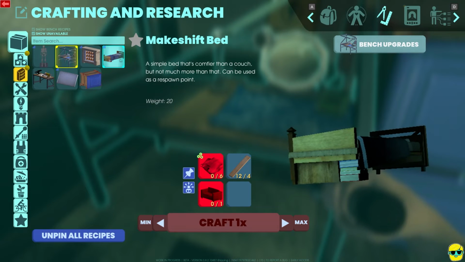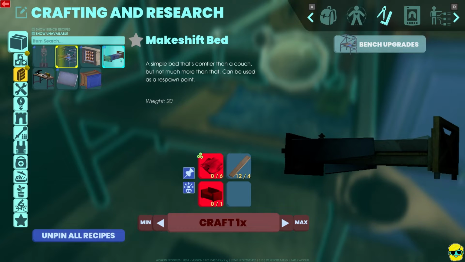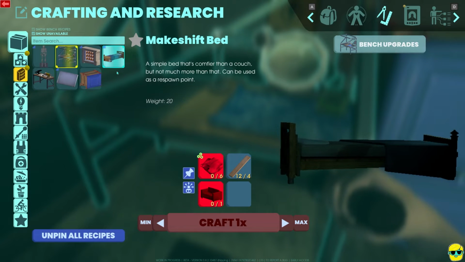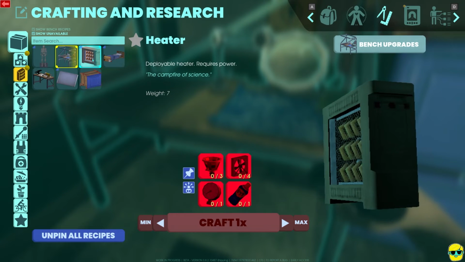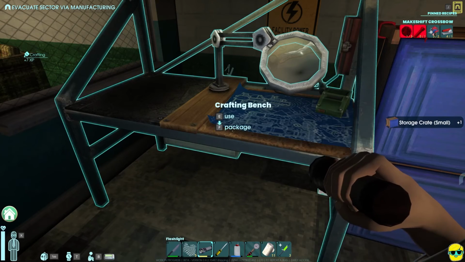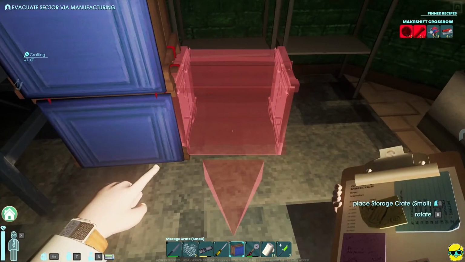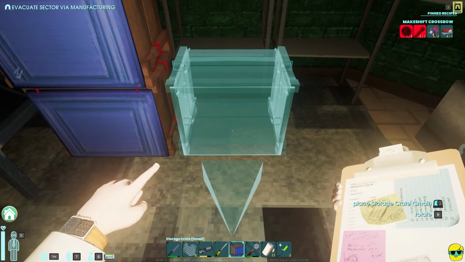Oh, we could make a better bed. It helps you sleep better than the couch. We should do this as well. Now, we need to package the couch to do it. We could get a heater, but we'd have to unplug some stuff. It's not a bad idea. I'm going to go ahead and make this first anyway, though. Okay, put this over here. Just keep organizing our base.